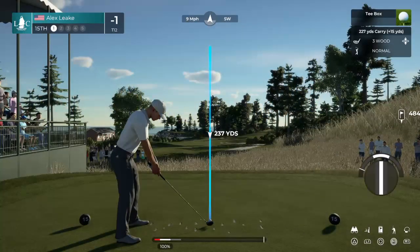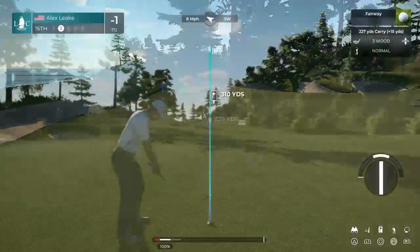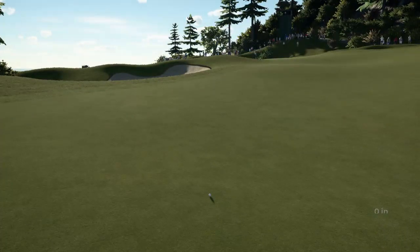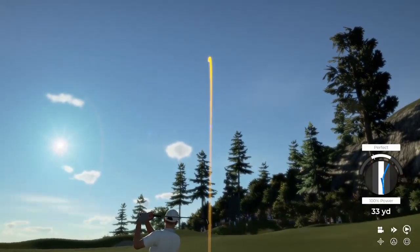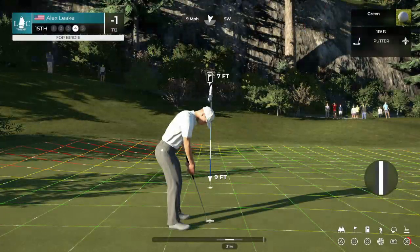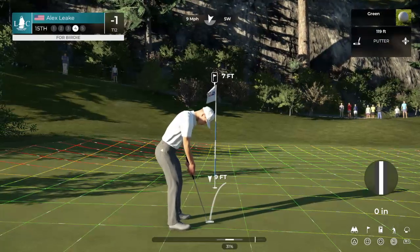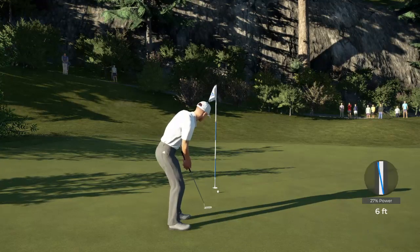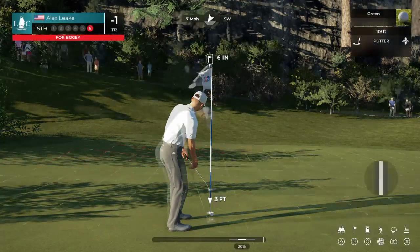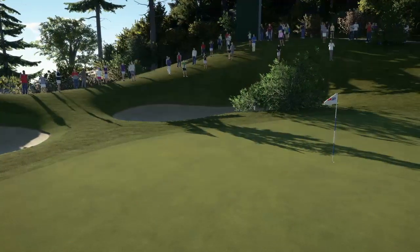Welcome to this par five hole — in the position they're in, trailing, they need something special to happen. What an opportunity this hole provides. Time for the second shot at the 15th. Yep, that'll work. Well, good looking shot — that's headed towards the green. Well judged — hole high right, inside the range. Well, this will be good for the momentum — let's make this birdie putt. Good looking putt. That's inside the range. This putt is for a spot inside the top 10. Nah, that's a shame — comes up shy. Wow, shocking. And now even par with the final few holes to go.